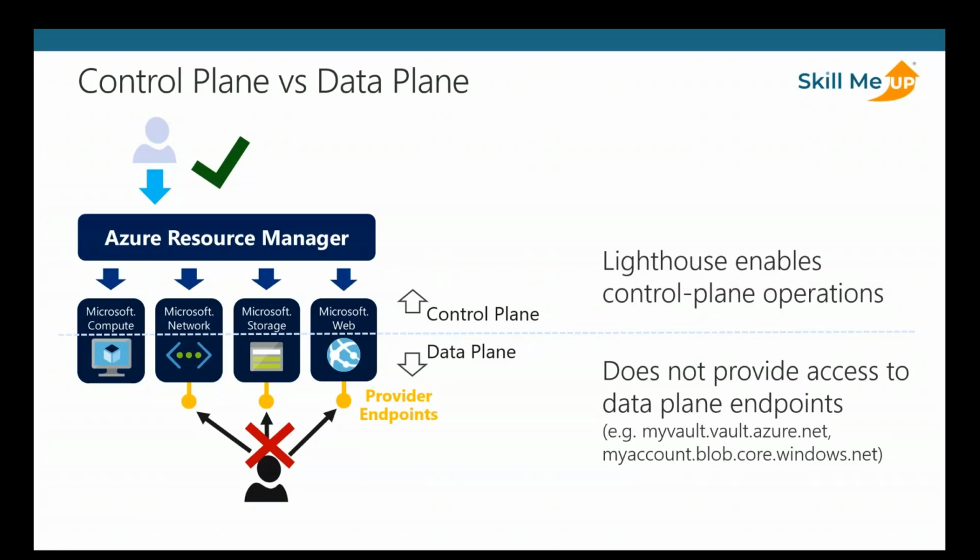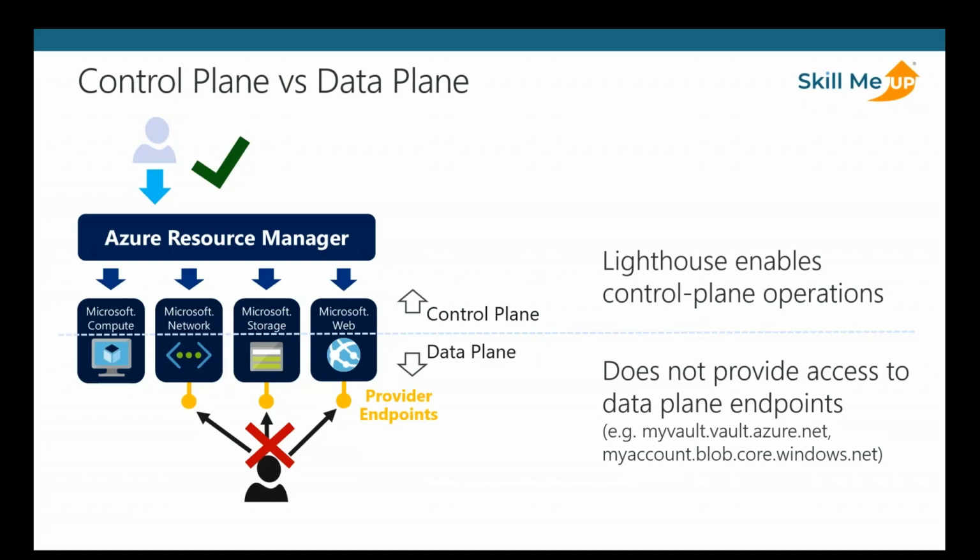Great. But many of these resources actually expose their own endpoints. On a storage account, you get blob.core.windows.net and table.core.windows.net and so on. On a key vault, you get an endpoint, mykeyvault.keyvault.azure.com or whatever, where you manage secrets in your key vault. From the network resource provider you'd get a public IP address, as an example, that you associate with one of your VMs or with a load balancer. Or on a website, there's an endpoint. In some cases, those are simply internet-facing endpoints providing your service, such as the public IP address. But in some cases, they are really another kind of management endpoint.